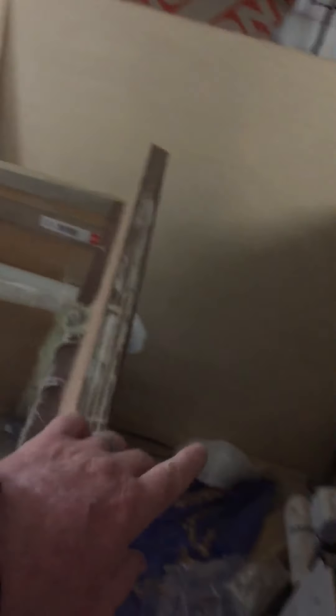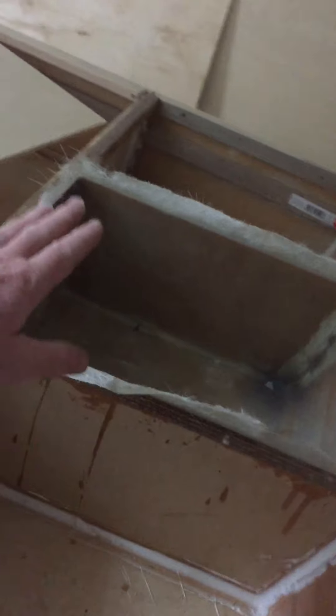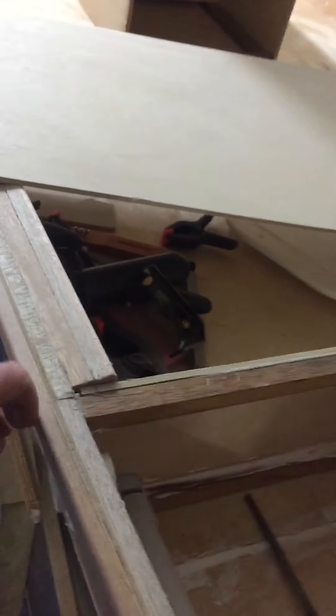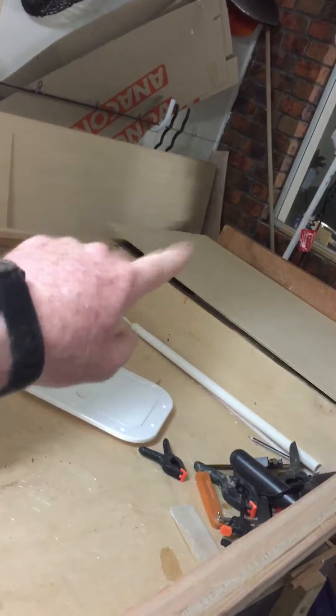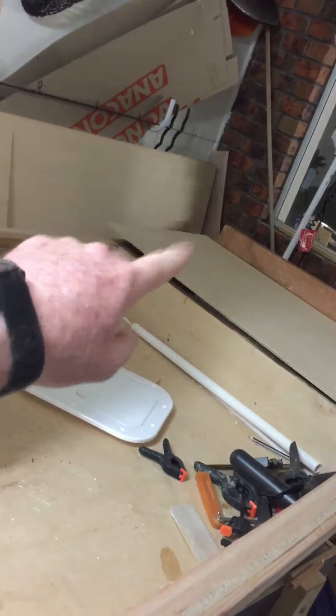Up at the top here will just be a handle, then there's a little battery compartment, and this is all the live well area. The center hatch will be inside here, and there'll be another two smaller hatches there that'll be glued down. On the inside is the live well which I've just fiberglassed today — all our little live bait fish will go in here. We'll pump water in, and the water will come out through the side of the boat, through a little pipe, and out the back of the boat, with fresh water pumped over the transom into the live well.